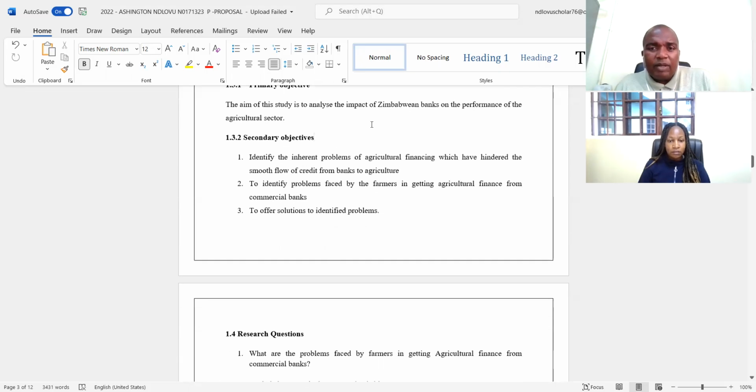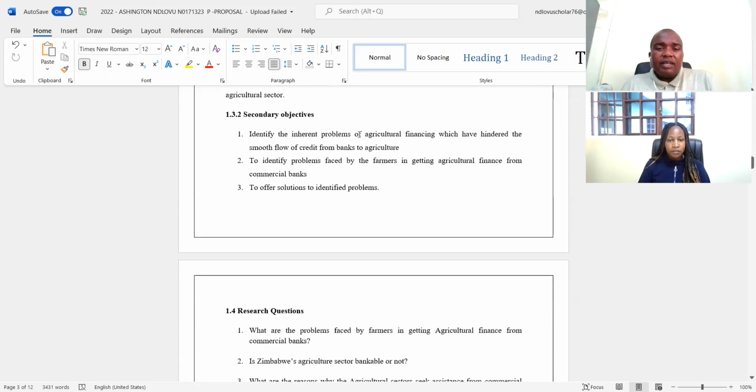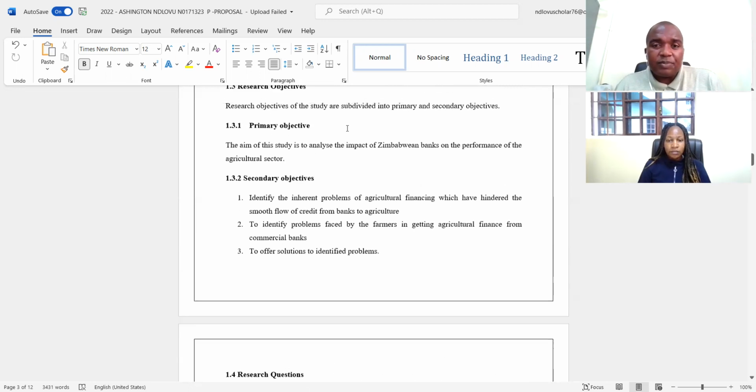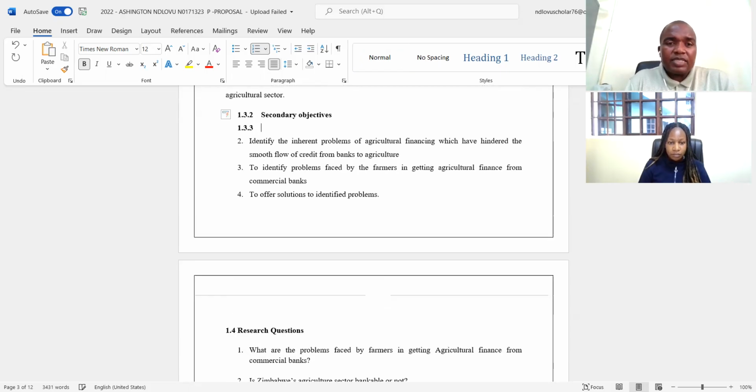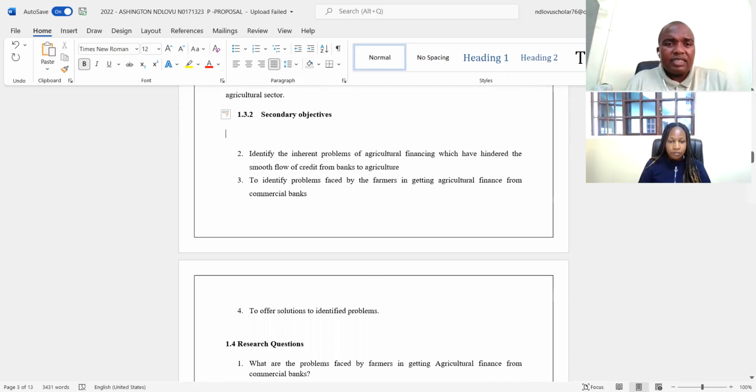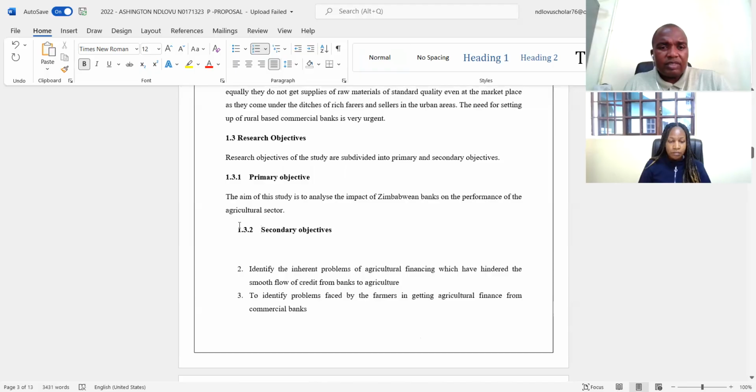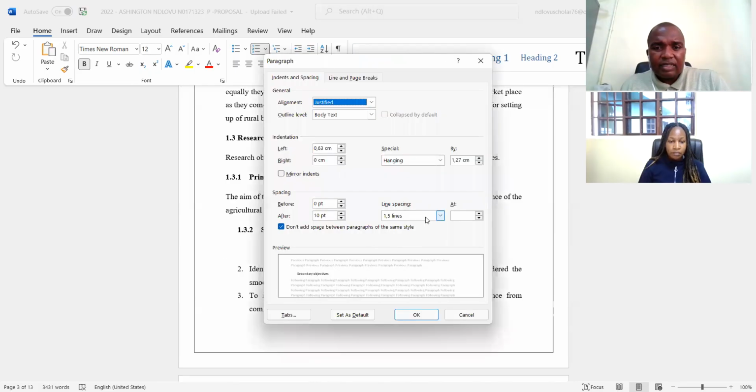Once you have stated your main objective, then because it's a broad thing, it has to be broken down into sub-objectives. And then there must be a topic sentence under 1.3.2. Things indenting inwards, just to correct that.